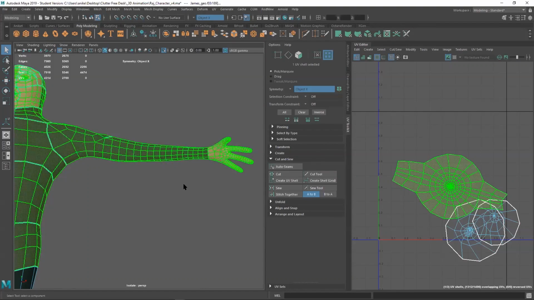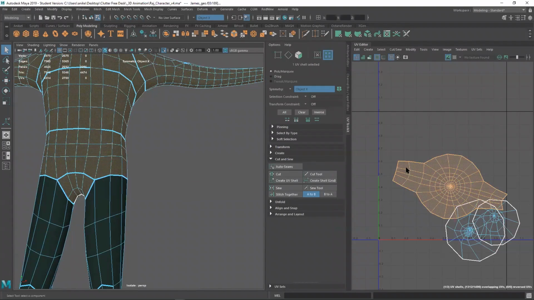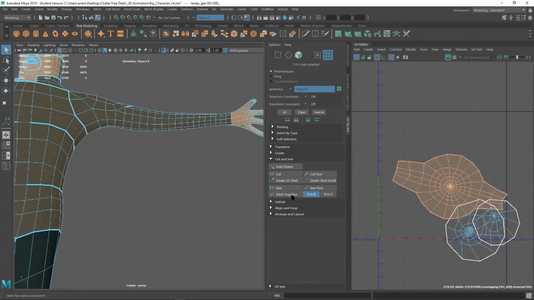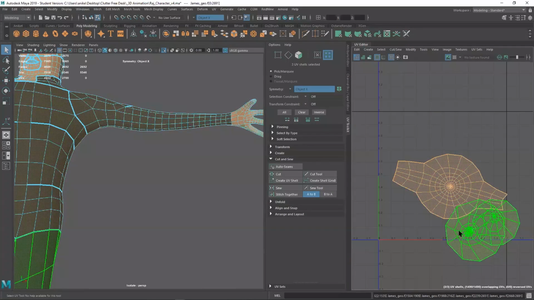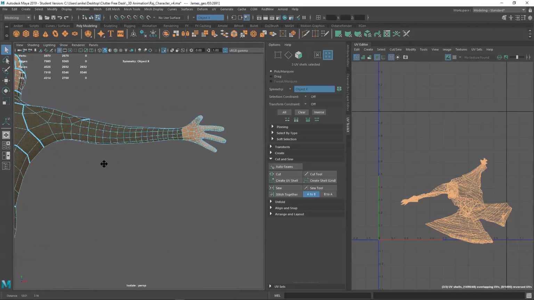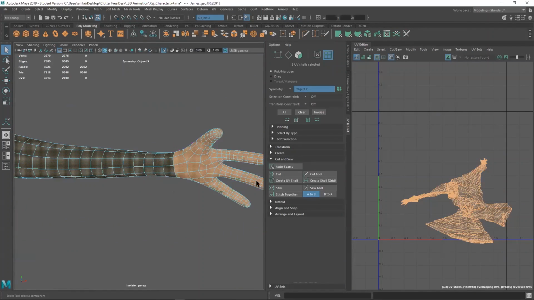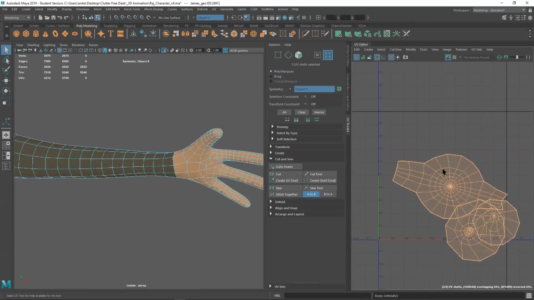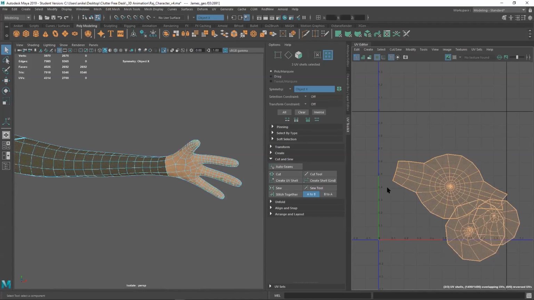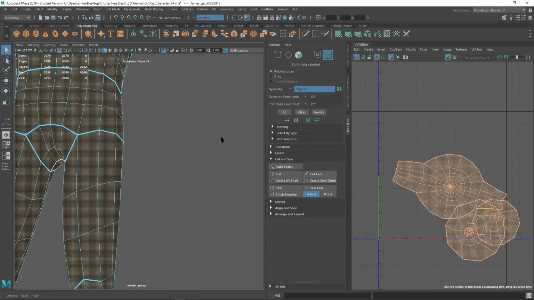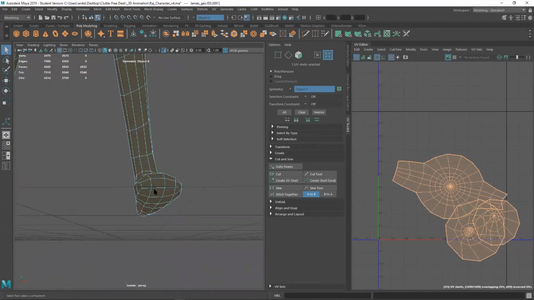Keep in mind that these UV shells are not friendly. Just be careful. I will go over some important things. When you unfold like that, it's going to just cause issues later down the line. So unfold it in a little while. I'm going to undo this so that it doesn't mess up my UVs. Or here, I'll just do it so that you have an idea. So it's unfolded. You'll see pretty soon what the issue is. So I'm going to keep going.